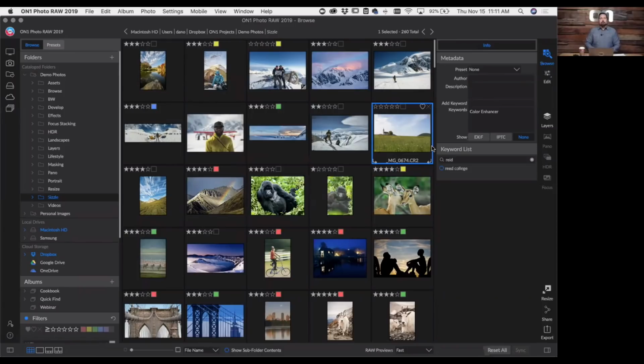Perfect. Thanks, Dan. And to kind of go out in left field here, a little different trajectory for you. If I have an HDR set which has alignment issues, should I do the layers alignment first and then use the HDR function, or vice versa?